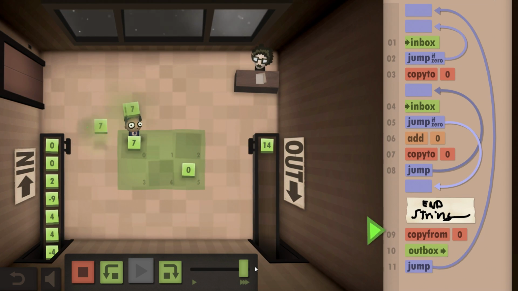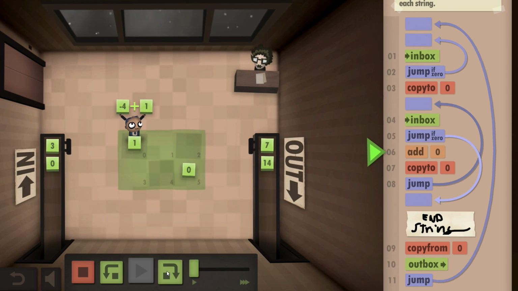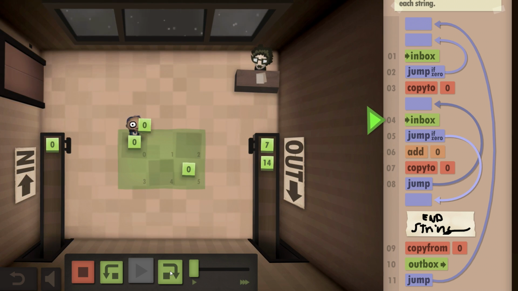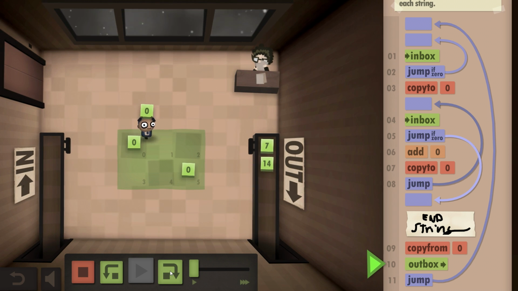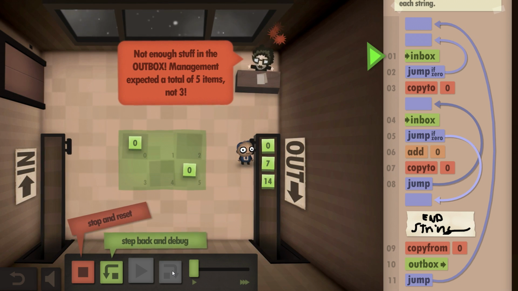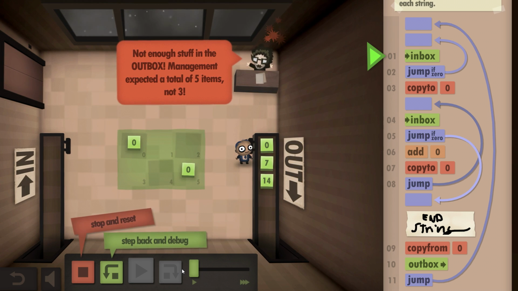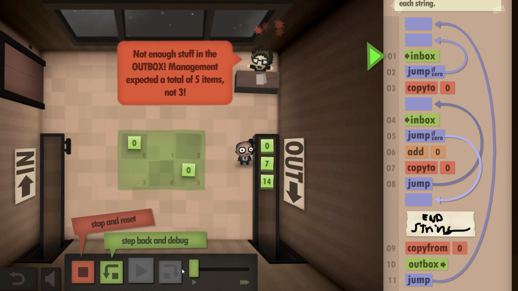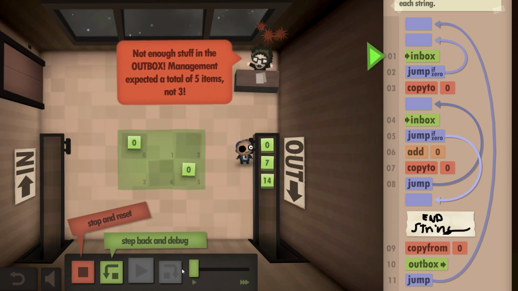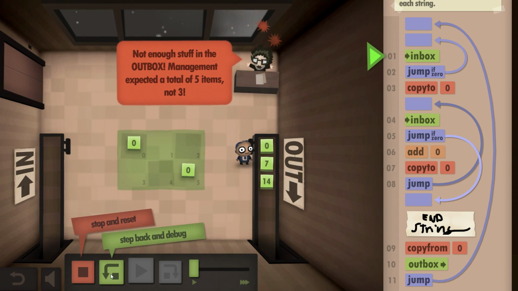So I'm trying to see what's going wrong there. So 3, 0. Oh, the problem is that I have the wrong number of items? Was it the same error I got last time? Okay, so I think the takeaway here is that if you get a 0 at the beginning, you're supposed to output the 0.